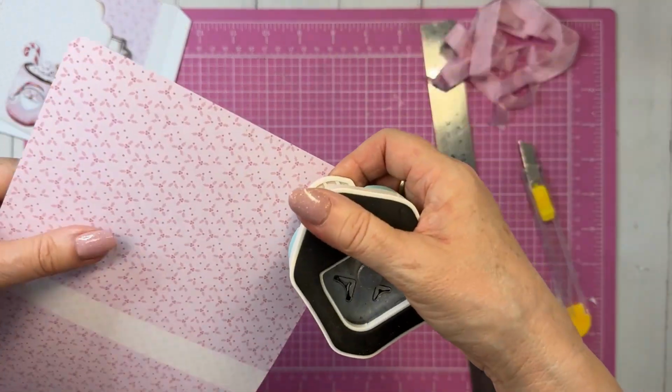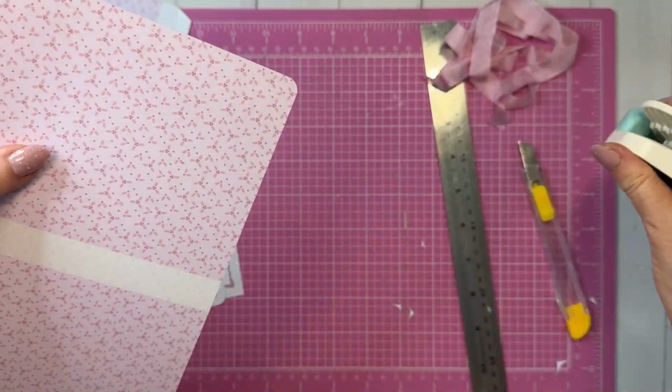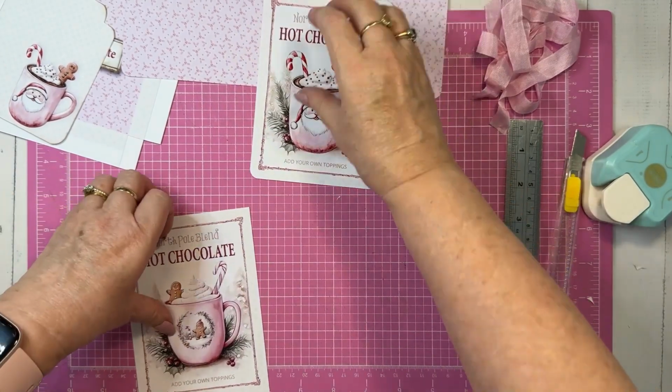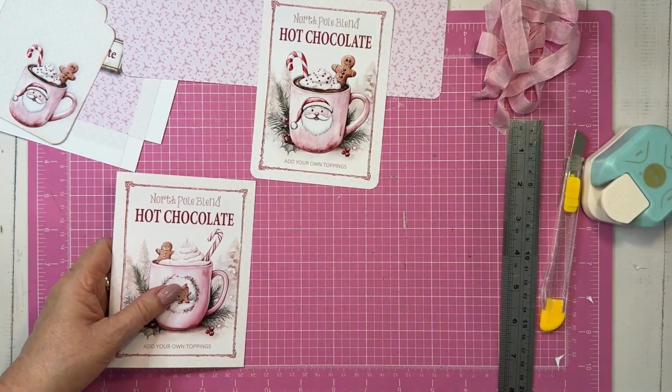So yes, as I said, they're super quick and easy to put together. And if you were making a whole lot of them, it would be even quicker. Have a little production line going. Okay, next I'll just go with the scoreboard and we'll score our lines.